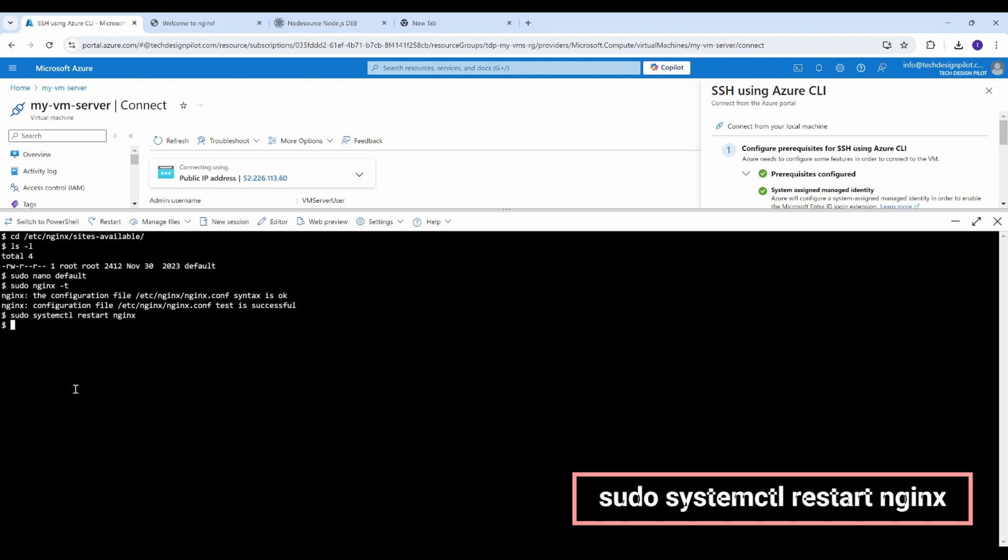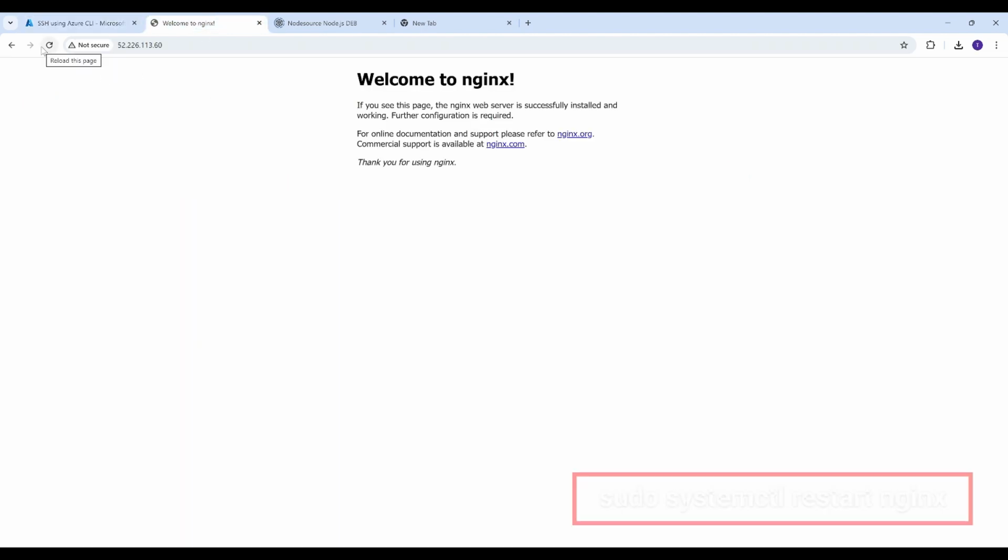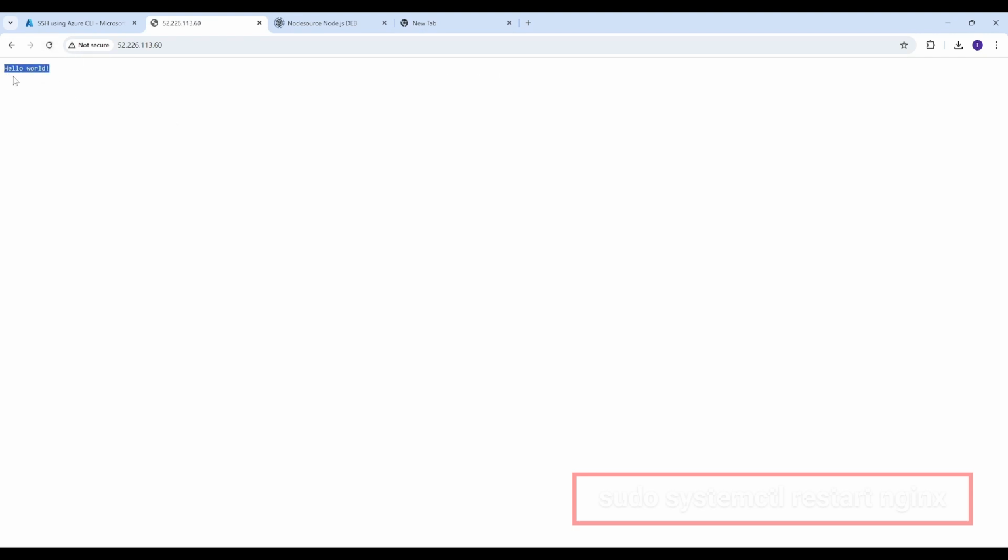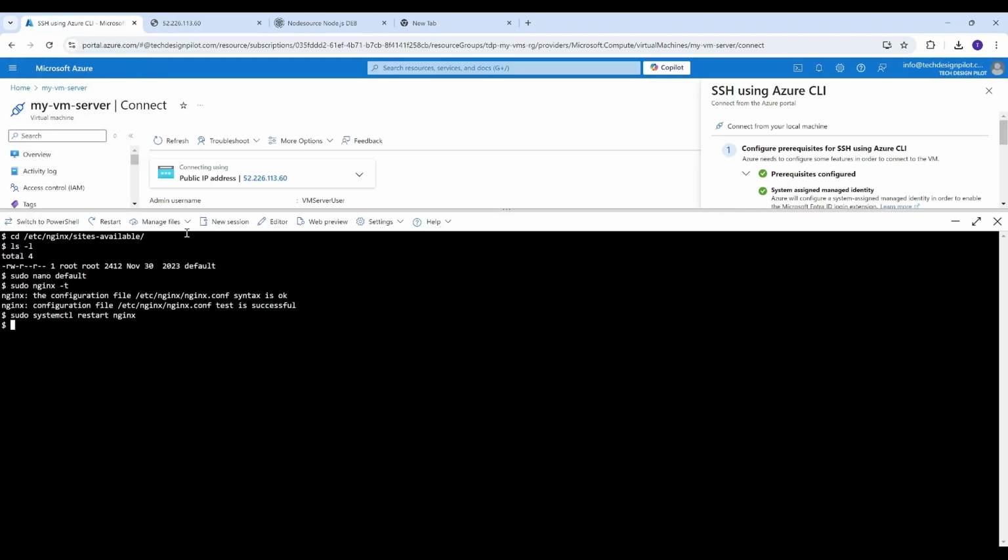So now our Nginx is restarted, so we can check that the server is actually pointing to the Node.js application by just refreshing the page. And as you can see, the Hello World application is there, so our Nginx is serving that Node.js application. Nginx is actually the reverse proxy server that points to the Node.js server, which runs this default application. We can make some updates to the file of the application, of course.